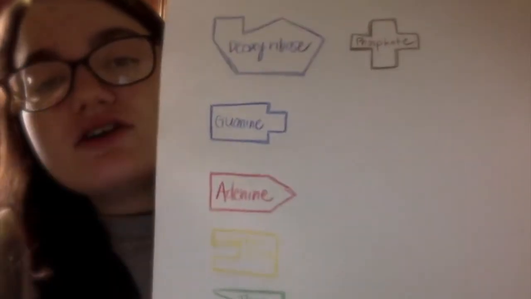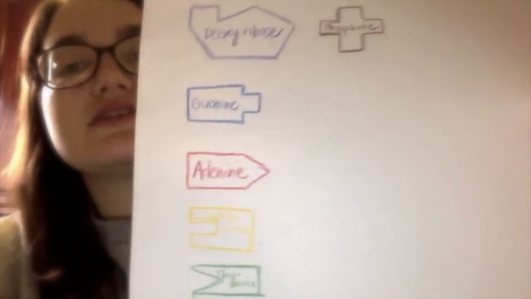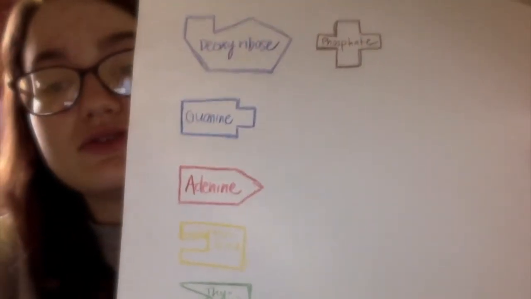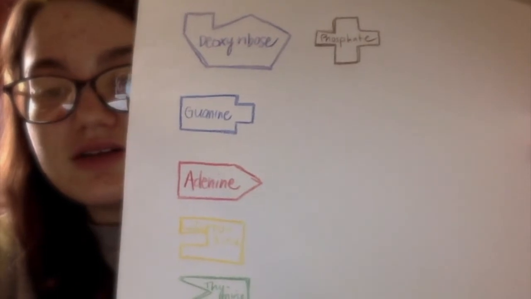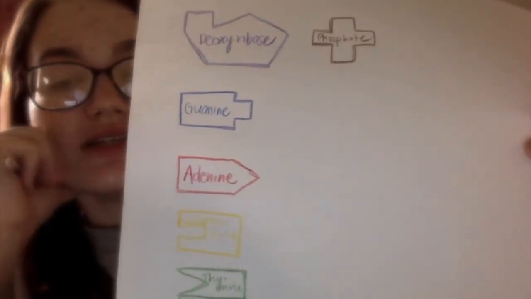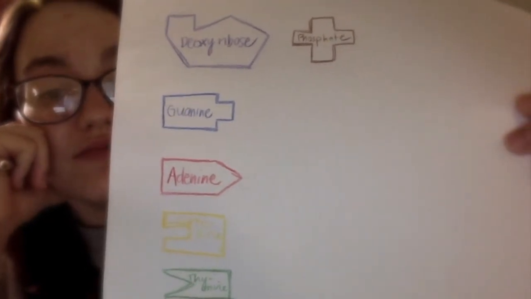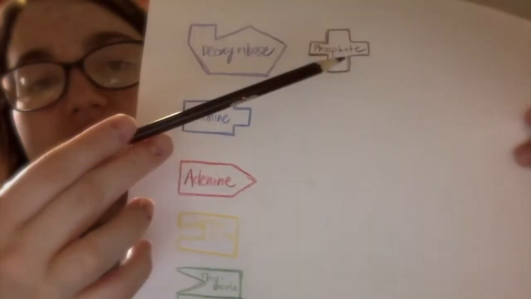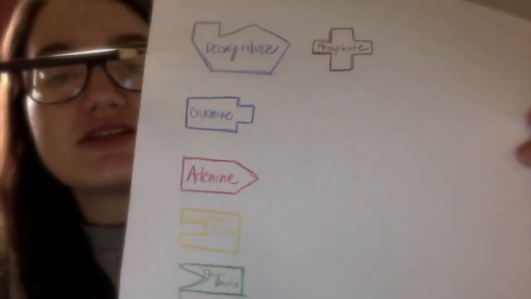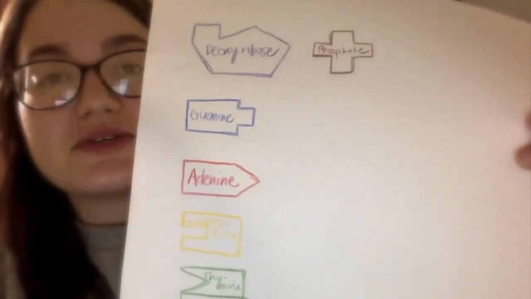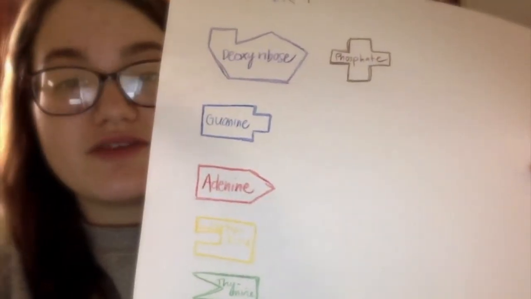So these are all of the general shapes that you are going to need to copy onto your paper. Now, I actually have to do this, and you do too, several more times. So I need to have 3 guanines, 3 cytosines, so basically 3 of each base, and then 12 phosphate groups, and 12 deoxyriboses. So I'm not going to do that, but I'm going to fast forward this video so you don't have to sit here and watch me color each one of them.